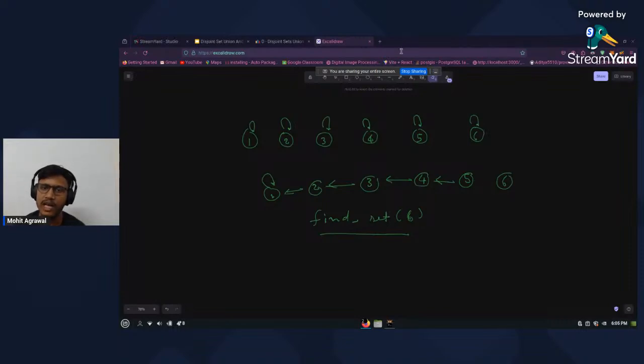We will delete the edge from 5 to 6 and draw a new edge from 6 to its root, that is 6 to 1, like this.